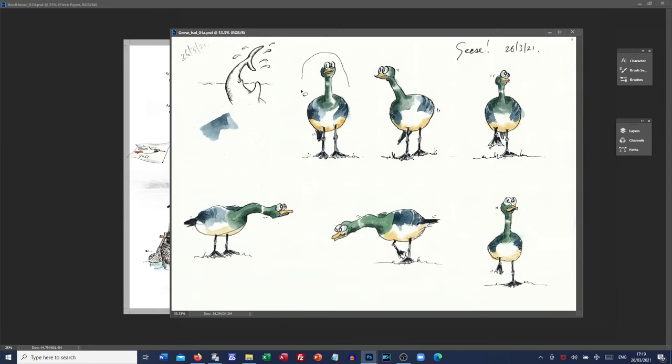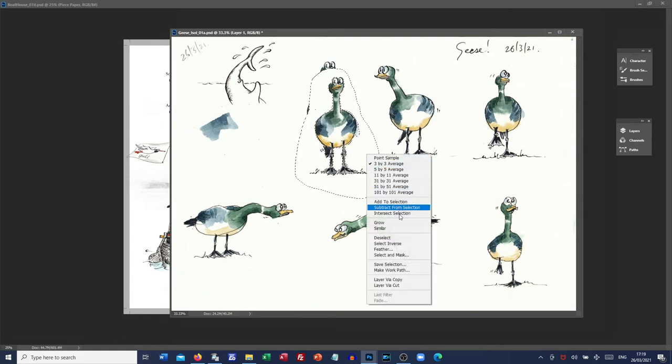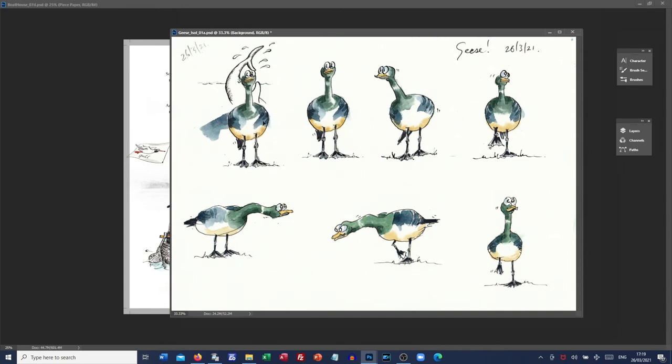So I'm going to just roughly cut him out with my lasso tool. Copy and paste in using keyboard shortcuts with my magic wand. Cut out the white bits. Select the inverse of that. Copy and paste. And there we go. There's our first little goose cut out, ready to pop in. Now I think I'll do all the others while we're here.